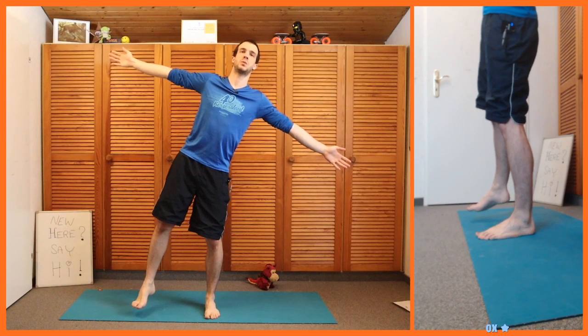Shake your wrists. And from here, get long from the hips to the shoulders. Extend your arms. And we want to engage the belly and the chest. And we lean to the right. And then to the left. To the right. And to the left. To the right. The left.